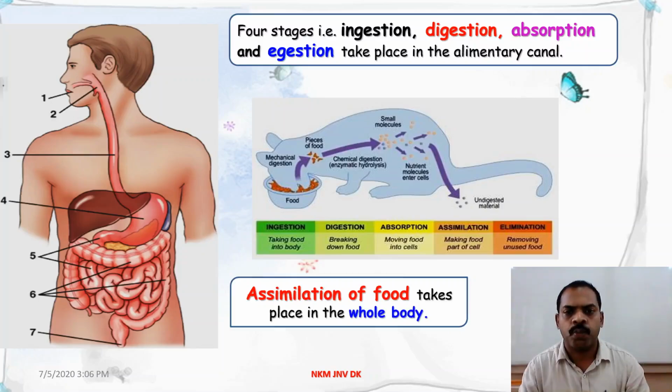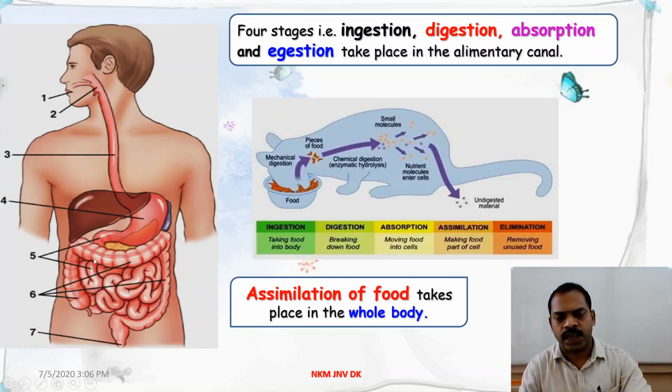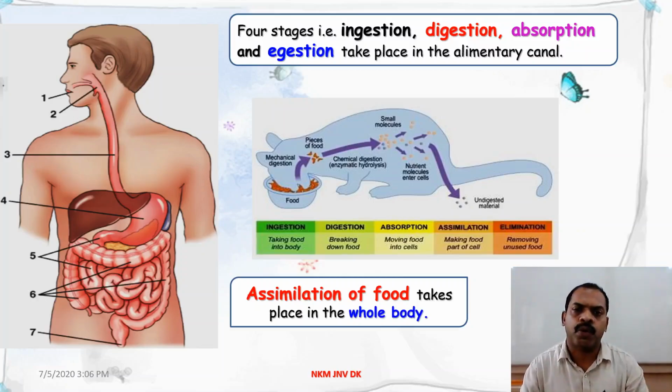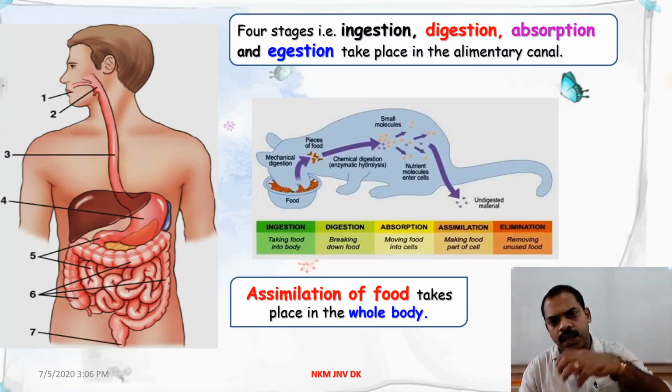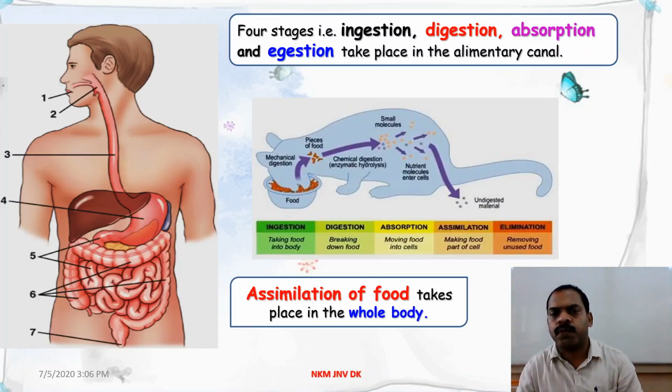It takes place in the whole body. That means the food is digested in our mouth, stomach and a part of the intestine, and the remaining part of the intestine absorbs it completely. The large intestine also takes part in absorption, and that is the role of the rectum and anus. The blood absorbs the nutrients from the small intestine and carries them to every part of the body, where they are assimilated and become a part of the body. Already we had discussed this in the first session.